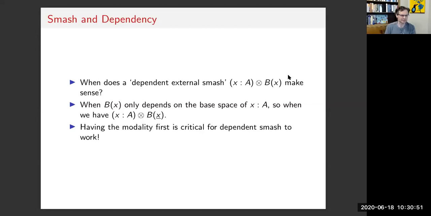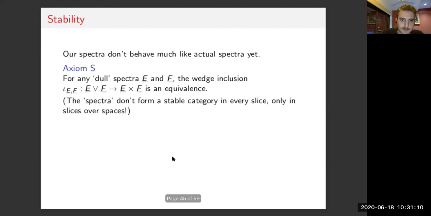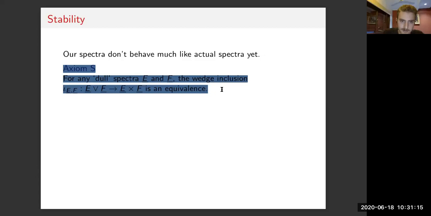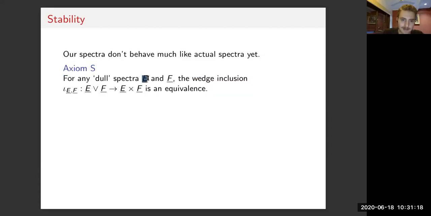Will this be a space in the sense you defined in this talk? Oh, good question. I guess you have to apply natural to it. Right, yes. I skipped over this very quickly, but if you were going to write this axiom as a term, what you would really have is an E and F, which were terms of natural, the type of spectra. So that's what's actually going on here.